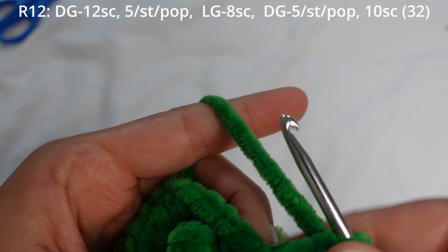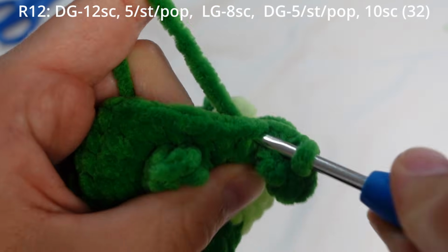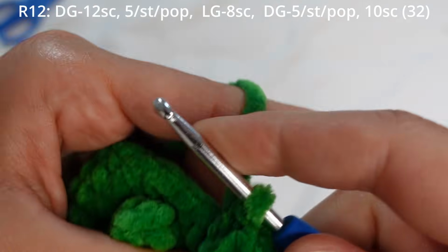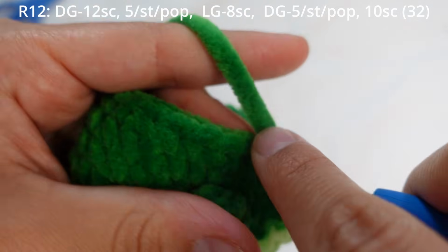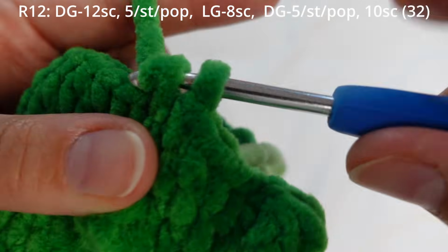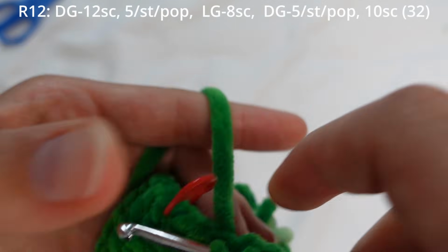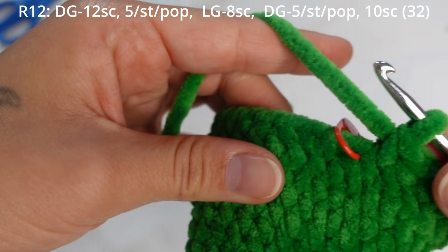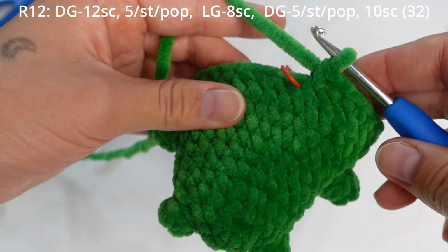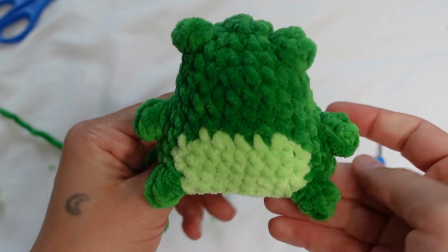And now I'm going to crochet 10 single crochet stitches. So I'm going to insert into the next stitch, crochet 1, 2, 3, 4, 5, 6, 7, 8, 9, and 10. So at the end of round 10, we should still have 32 stitches in our round. So this is what it's looking like at the end of round 10.